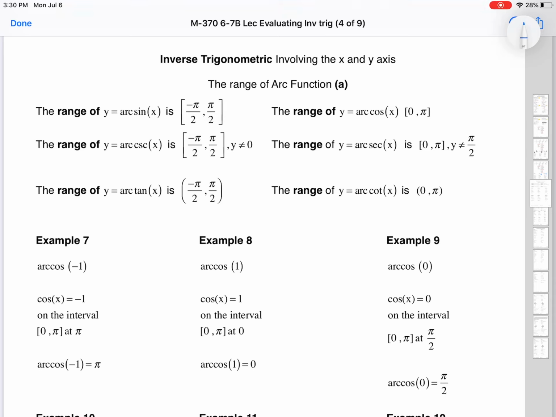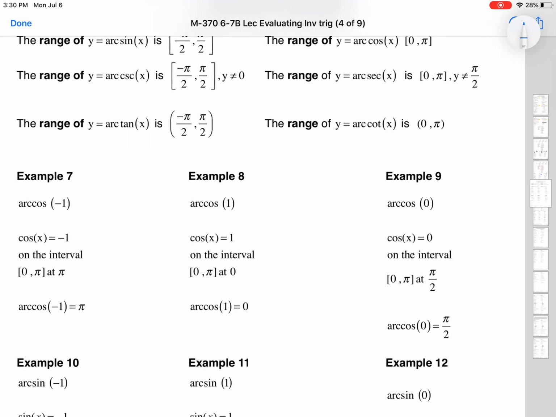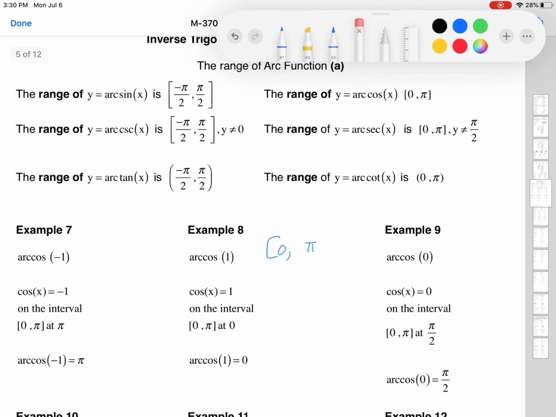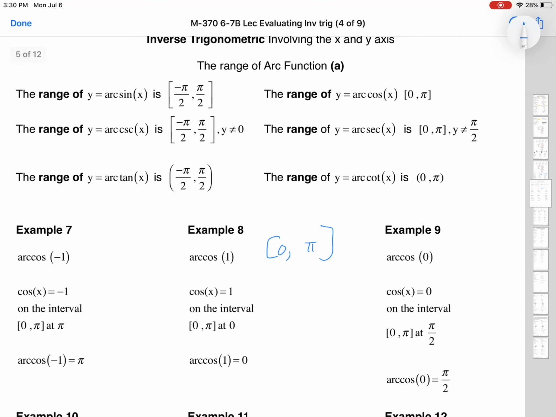And here we go, arc cosine of 1. Well, you know that it's between 0 and pi. I apologize, 0 and pi. Don't know what I was thinking there. Those are the only places that it could have its output. When is the cosine equaling 1? Just picture its graph right at 0. So the answer is 0, right?